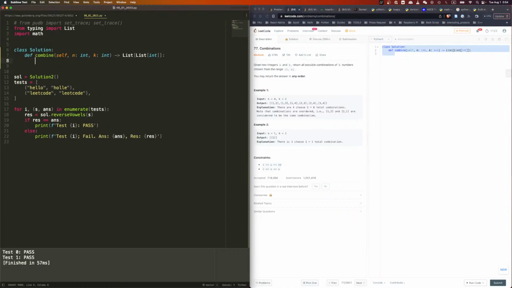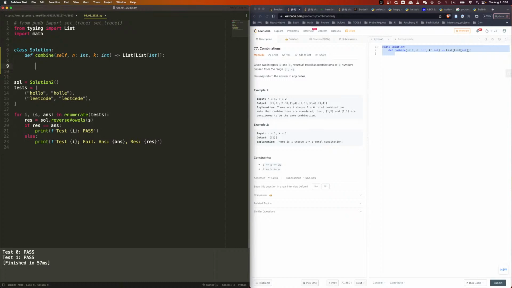Alright, let's see. If I remember correctly, n and then k combination is this, right? So given the current value, we take it and then do basically k minus 1.